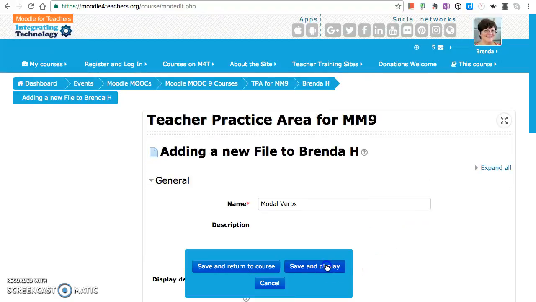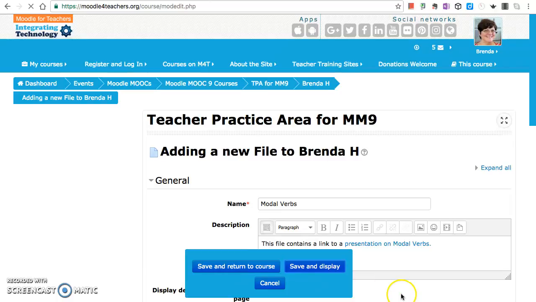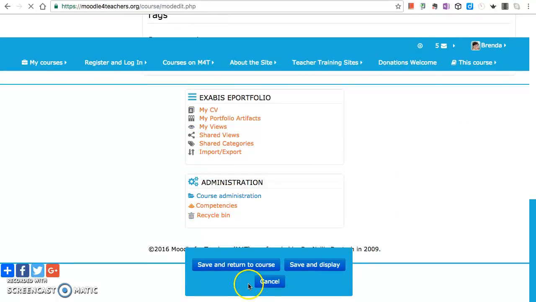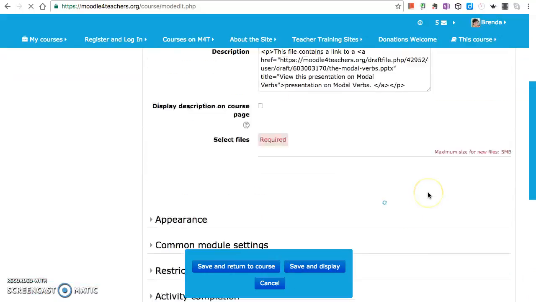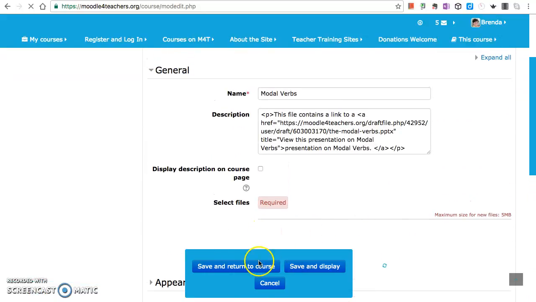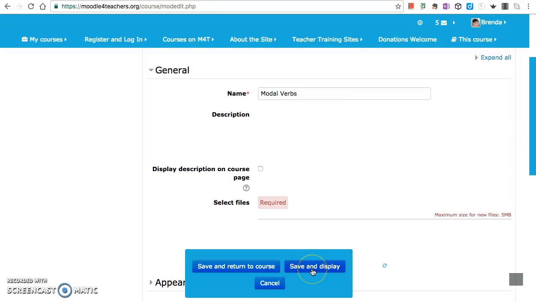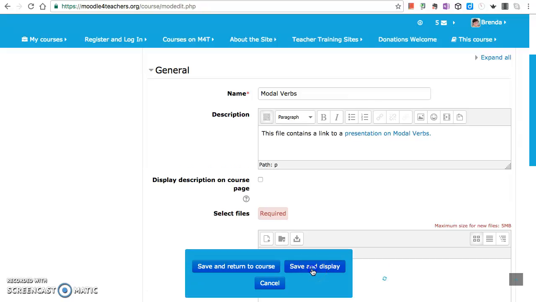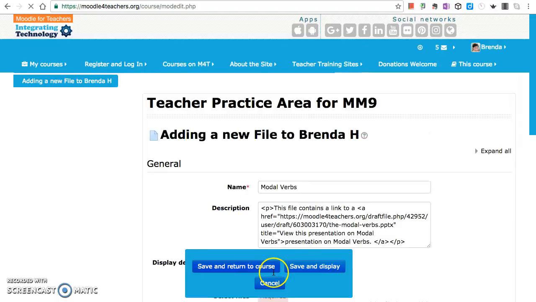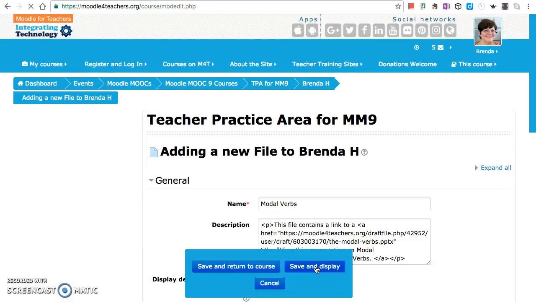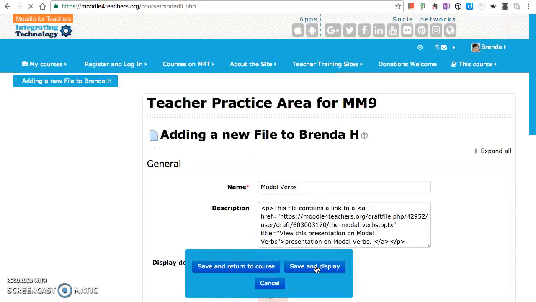I wonder if I should have rather said save and display. Okay. Why? Now I'm in trouble because I don't know why it's doing this. Let me think clearly.